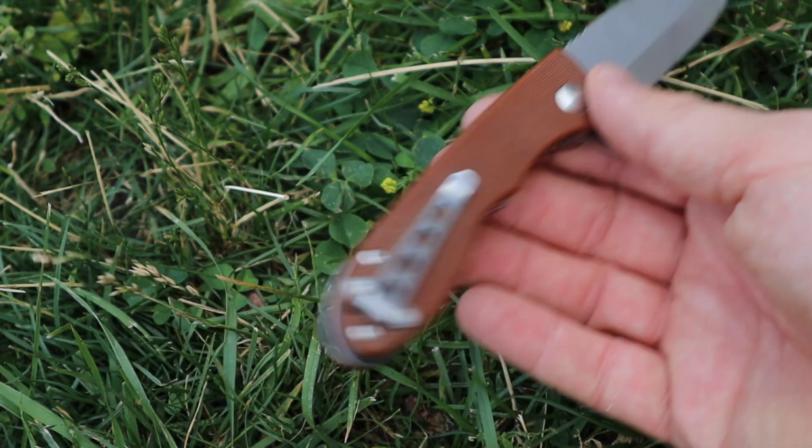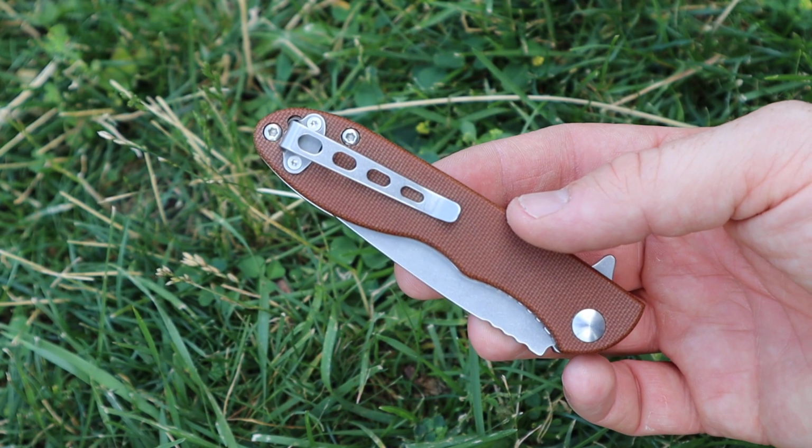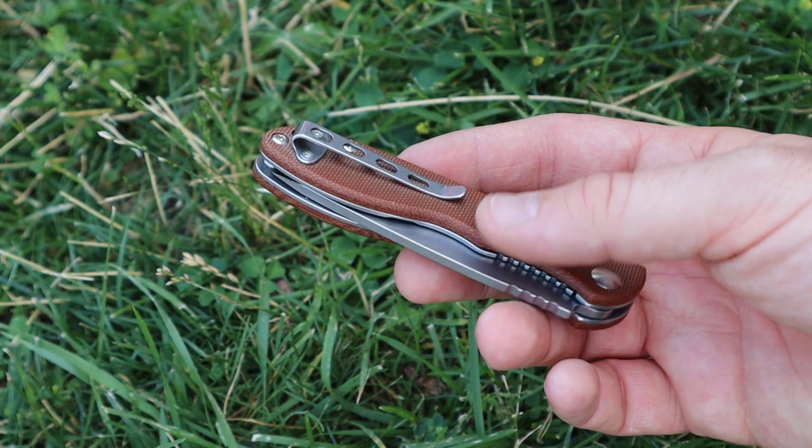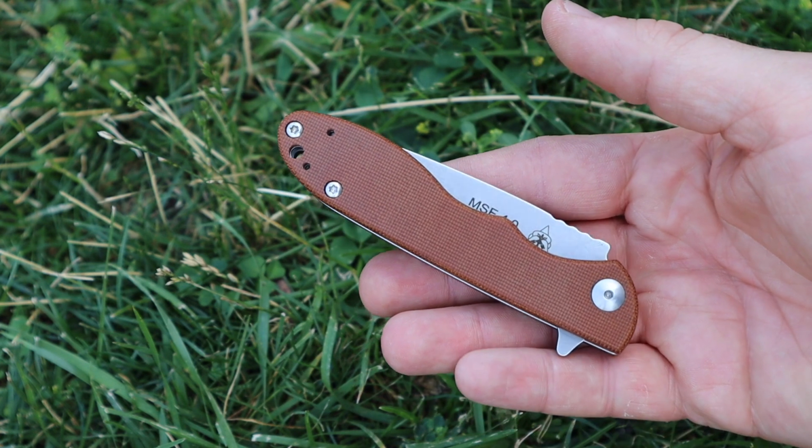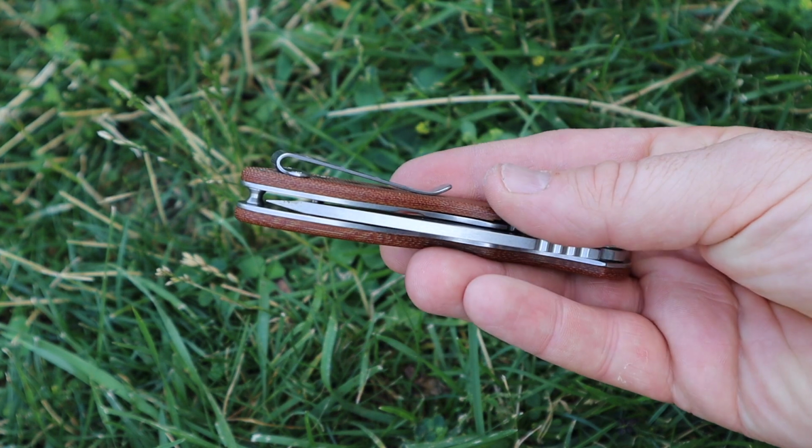do really, really well. And the pocket clip is another well thought out design, loop over, tip up, right or left. So totally ambidextrous pocket knife for you lefties out there. Big positive, way to go, Tops, in that regard.